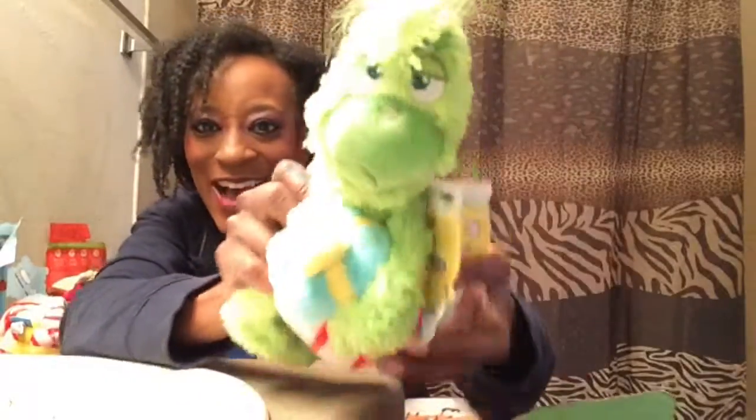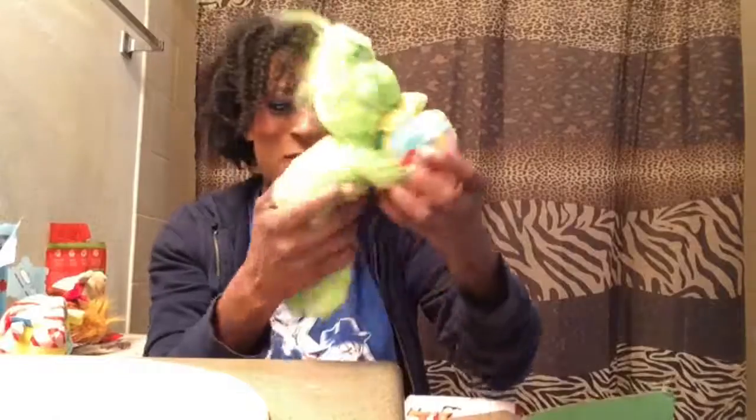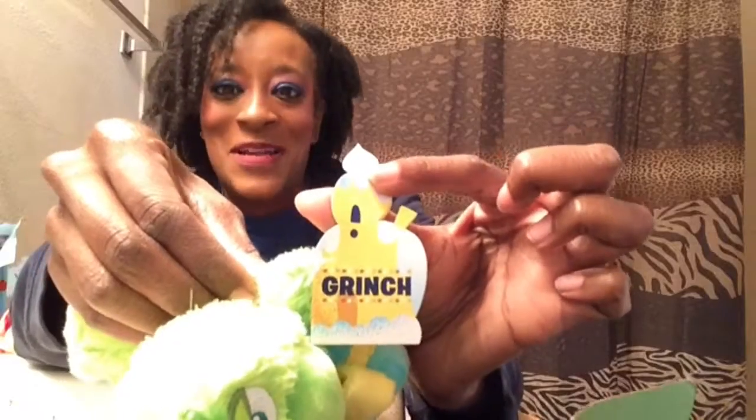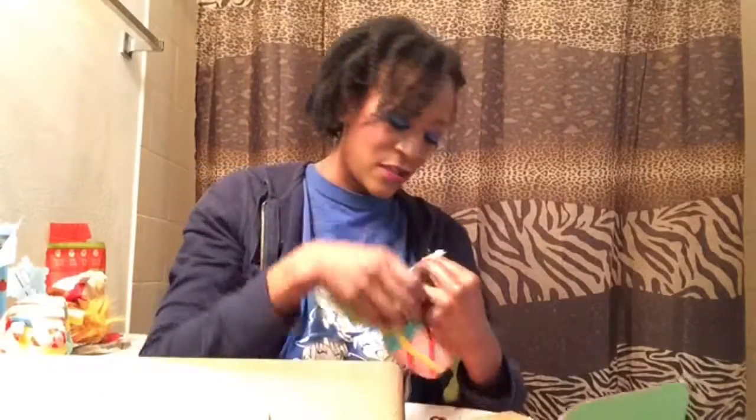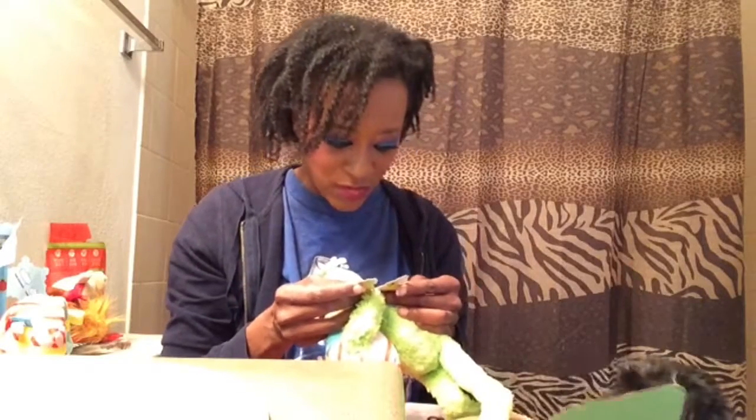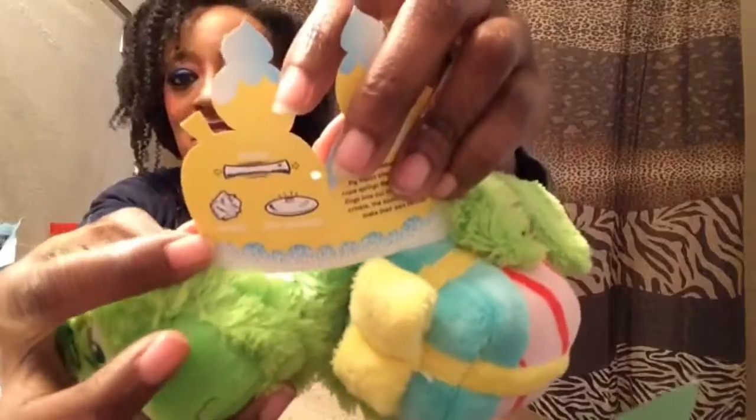Last but not least, my favorite thing. Look at this! I got the Grinch! Look, the mean one himself! A present. He's taking it away from you because he's a mean one. Anyway, this is Grinch. Of course, the mean one himself. I'm so excited. And look, inside of him, it looks like he's got some crinkle paper in him. A disc of something. I cannot read it. A disc squeaker and a plunger. That's interesting. So this is the Grinch. I feel the crinkle paper here in his head and in his feet. Oh, here's the squeaker right there. So, wow. That is awesome.